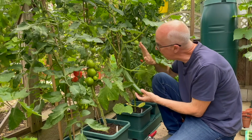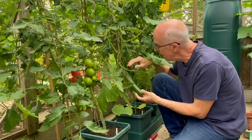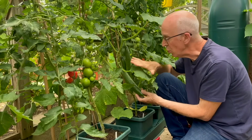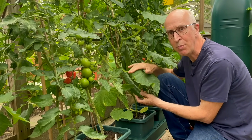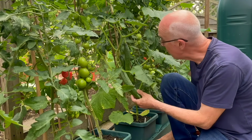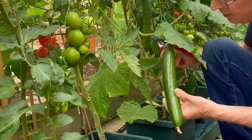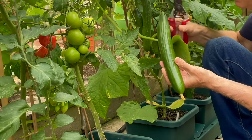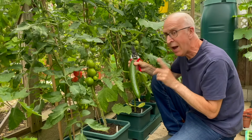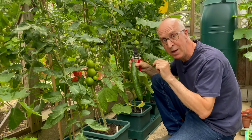It's a full-size cucumber, and I love it because it's got good disease resistance, particularly against a disease which attacks the leaves of cucumbers called powdery mildew, which kills them off, and you can lose the crop so early in the season if you don't grow a disease resistant variety. So I love Carmen, really decent size cucumbers. They'll get even bigger than this if you leave them a little bit longer, but I pick them when they're a decent size, and it's an absolutely delicious crop. I have though become a convert to little baby cucumbers. I'll show you why.